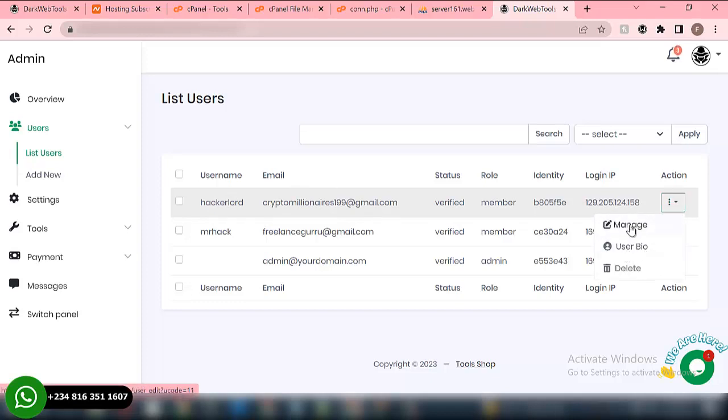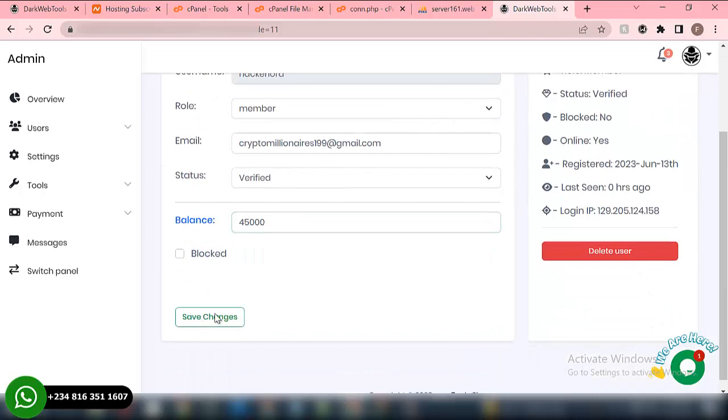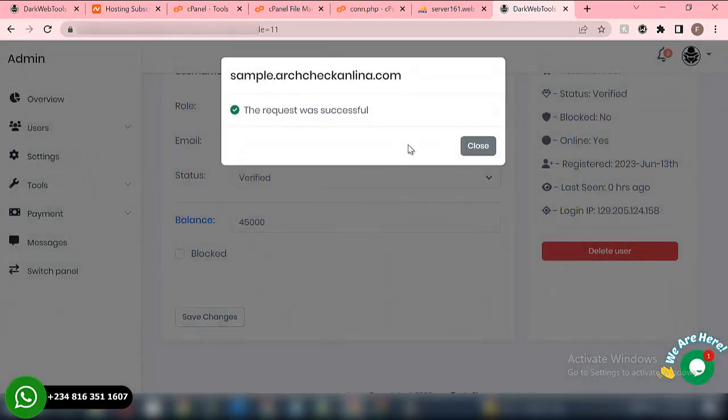So I can go over to manage. Under manage, as you can see, this user currently has $40,000. Let's say I want to increase it to 45. I just need to type it here, then click on save changes.